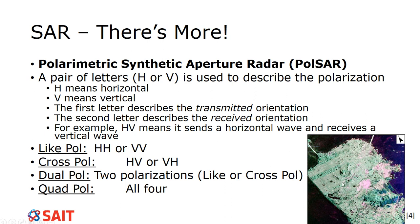And this is an example of a polarimetric synthetic aperture radar. It's actually used mostly for thematic mapping and identification of classes, so there's a lot of classification. There's also something called decomposition that we do, which will tell us more information about the materials and the properties of the materials on the ground. Just kind of an interesting thing: if you look carefully in the water, you can actually see waves from the different boats.